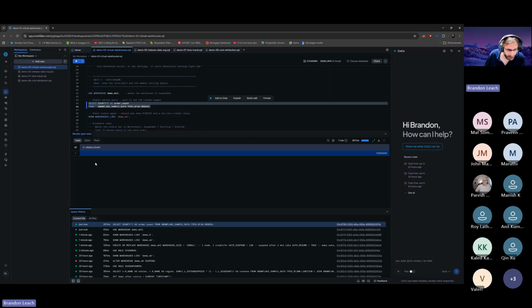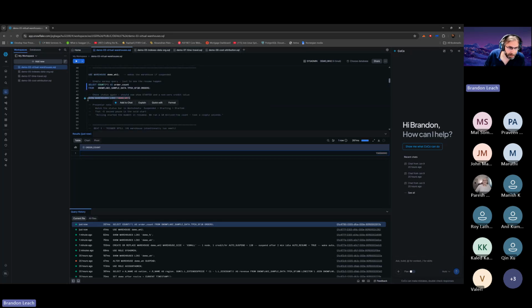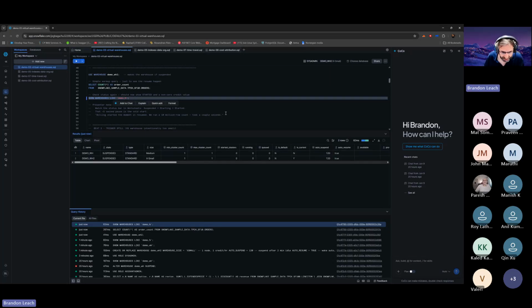So we'll notice when I run this again that it should be suspended again. It should have suspended pretty quick because of the settings here. Yeah, we can see it started up and then it went right back and suspended itself.